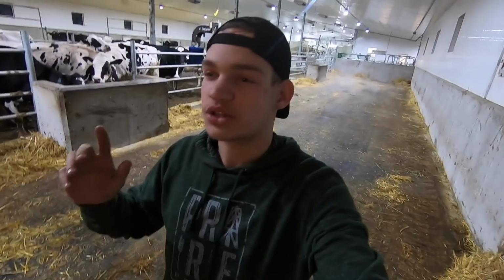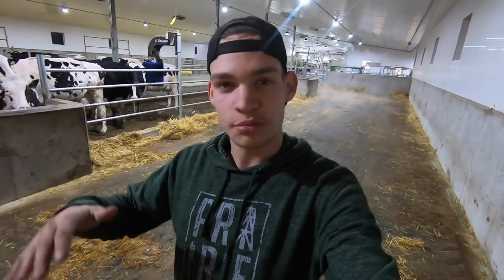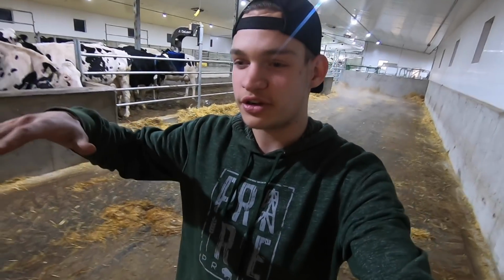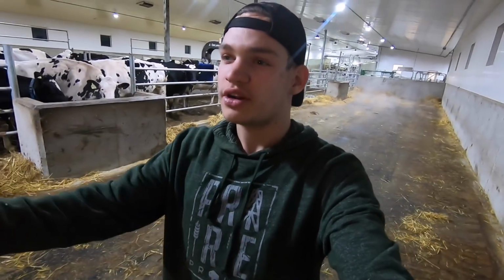And if you guys were wondering why it was steaming so much when I was hauling it out to the pile there, it's because it ferments and it composts quite a bit in here. Basically, we just continuously put new straw over the old manure and it builds this decently sized pack. It's probably 1 foot or 2 feet tall by the time it's all the way up there. And it starts to get really hot in there. And when I drive it outside, it's pretty cold outside and it starts to steam.